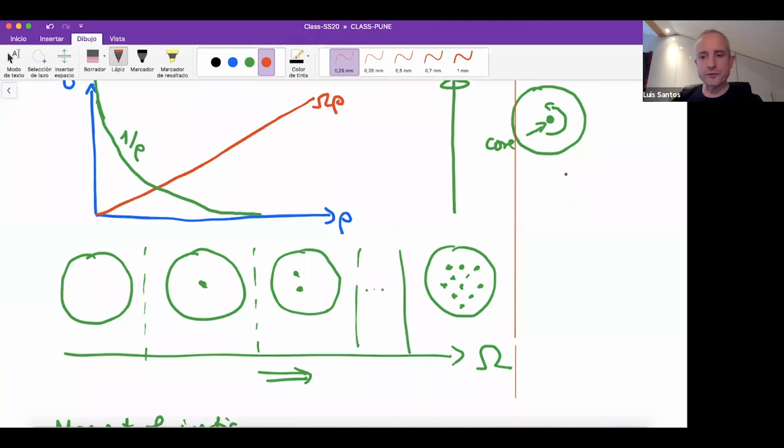It happens for the following reason. You have a condensate, and I am looking now from the top. As I say, vorticity is quantized. The circulation is quantized. So you can understand this as a charge. I cannot have half a charge in my system. I have to bring a charge from outside into my system. They go one by one.